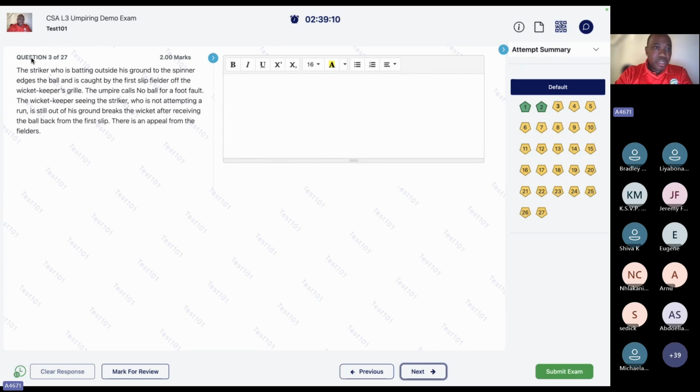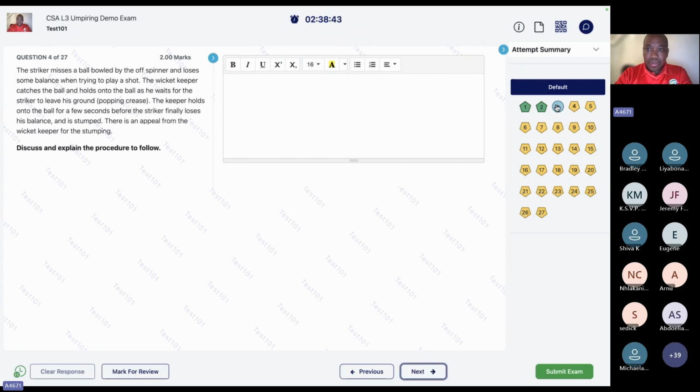If you get to a question and you're not sure and you want to come back to it, you can simply click on mark for review. Okay, so then it shows that you have been through this question, but it's not highlighted in green. It's highlighted in a circle in blue, and that is marked for review. Okay, I'm still going to go to the next one, but you can see it's not green, it's blue, and it's a circle instead of that shape for questions 1 and 2.